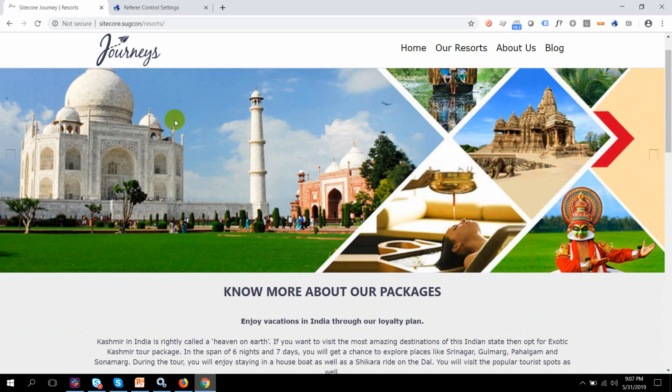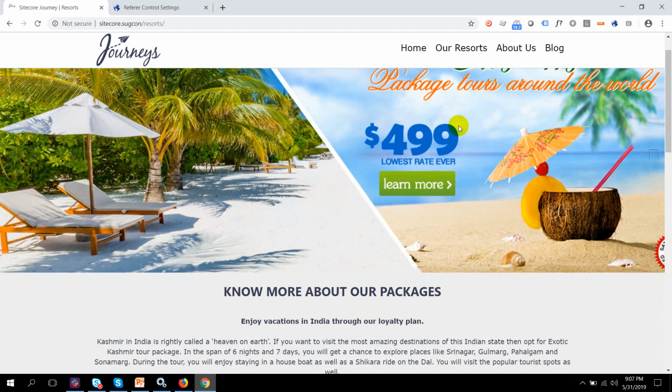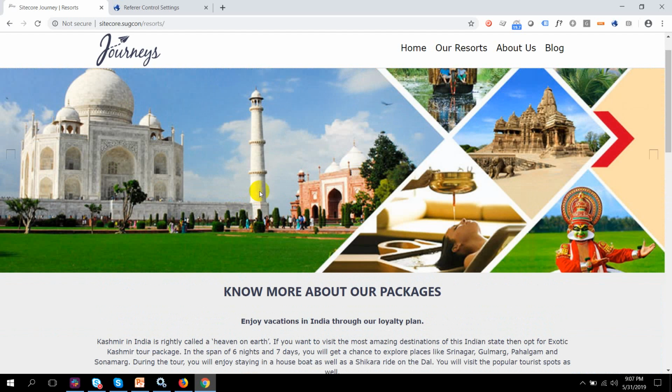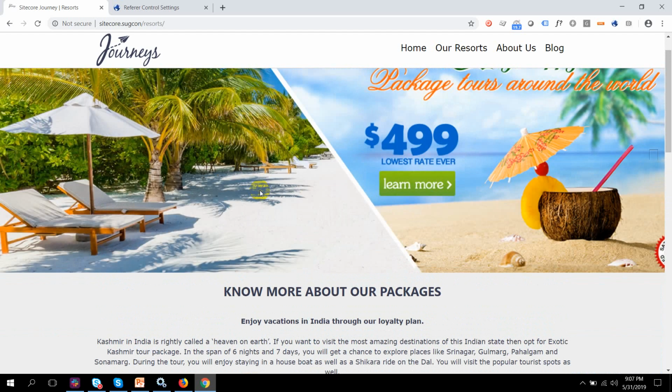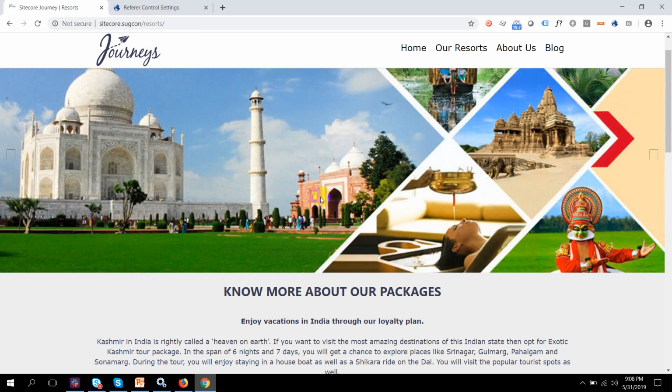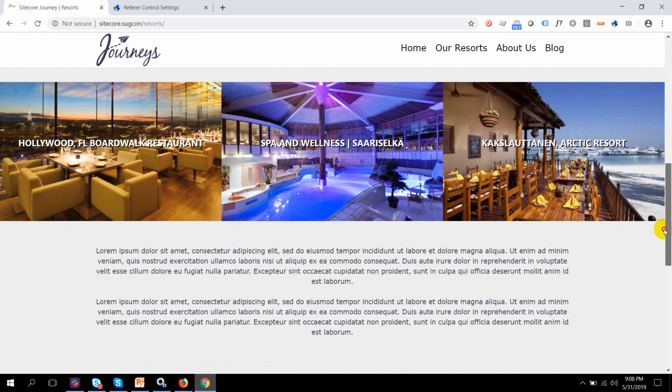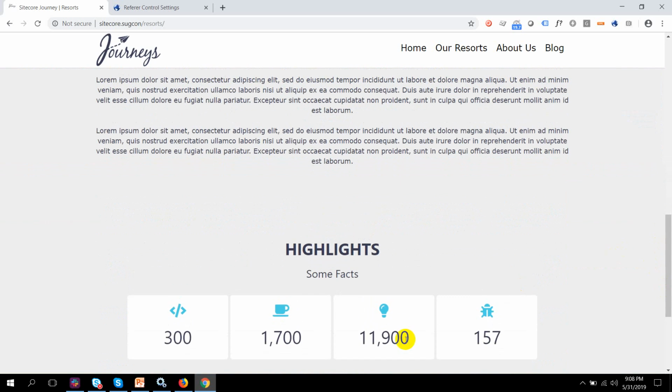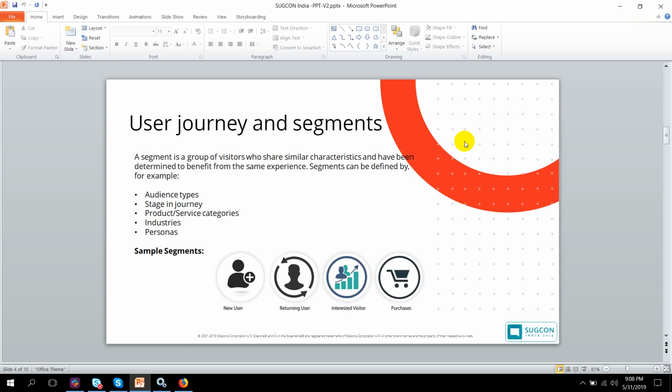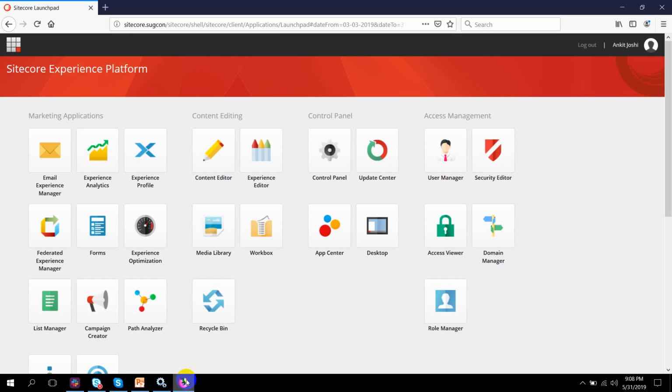Now, if we scroll up, I want to talk a little bit about this banner component also. This is a dynamic banner component. As of now we have not changed it, but if we really want to, we can change it based on the keyword which has been used by the end user on the search results page, so we can personalize it. As part of this first visit we haven't personalized it, but if required, we can really do that. So pretty much that's it from the first visit. One more thing which I want to tell you here is, let me just go to Sitecore.